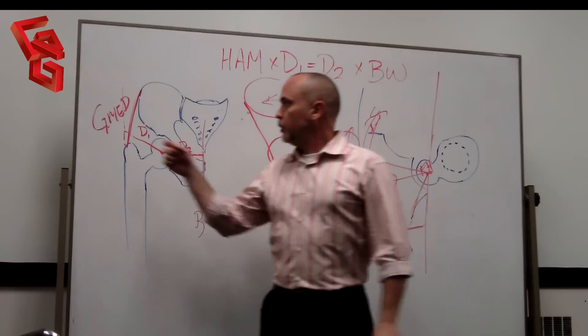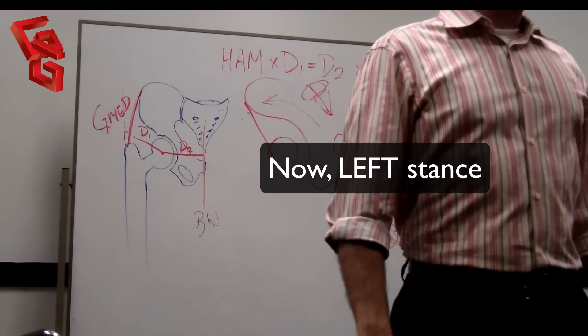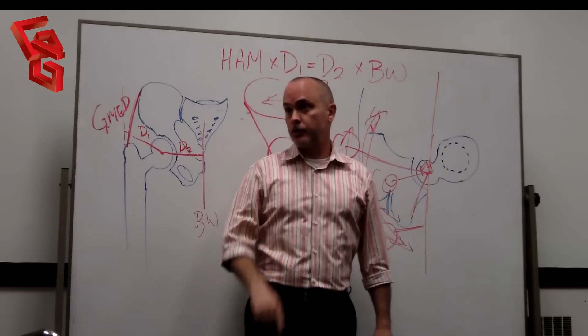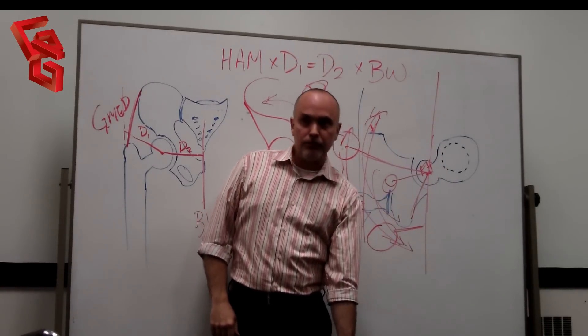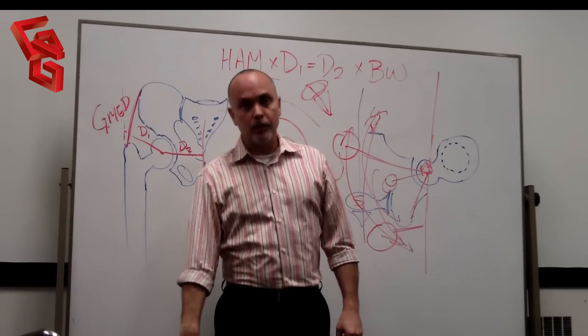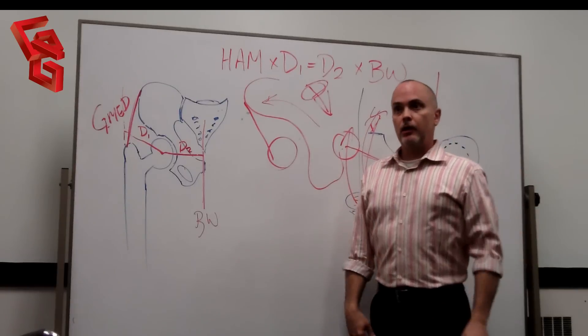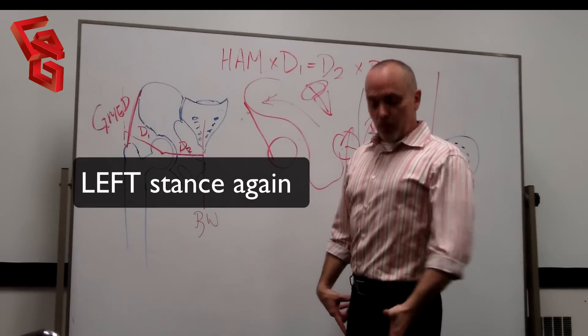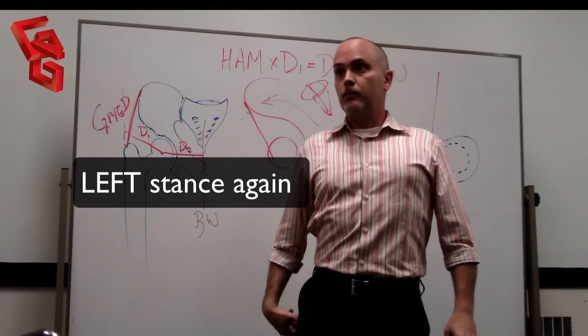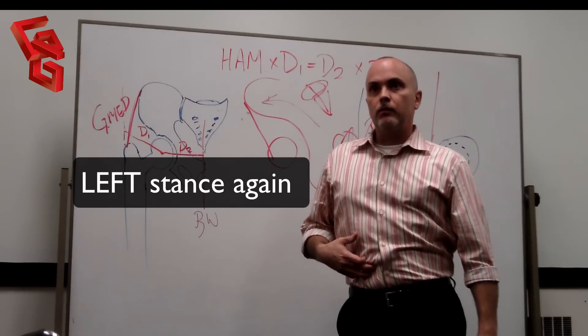So on the patients who are a little weak over here, you're going to see a little frontal deviation over the weak side. You're going to have to catch it. It's going to be hard to catch. So what you do is you look at their foot, the outside of their foot, and you see... I have some pathology on my right side. So watch what happens. I'm going to be, this is completely honest. This side is very easy for me to hold that line. Hips over the knee and over the foot. And I can bring you all the way across and hold it. I'm using a ton of abdominal to hold that. I can use less if I go to here. But I drop.